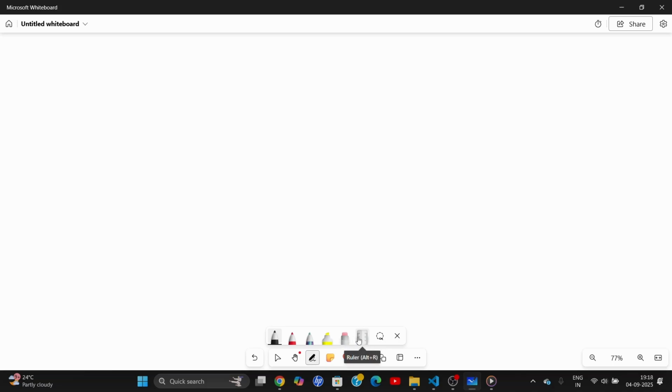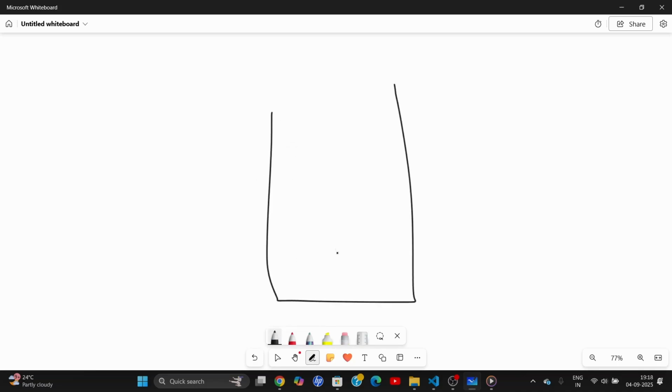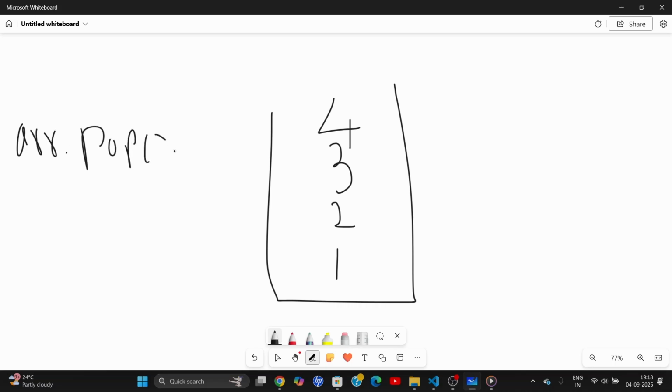Let's see how we implemented stack using array. So let's say we are given this stack. To pop out the top element of the stack, we just used the array.pop method, and the top element of the stack was popped out. So everything's fine till here.